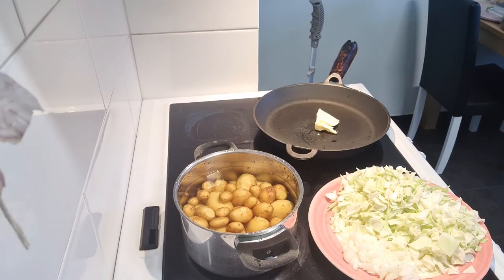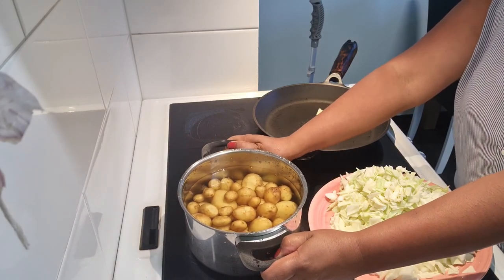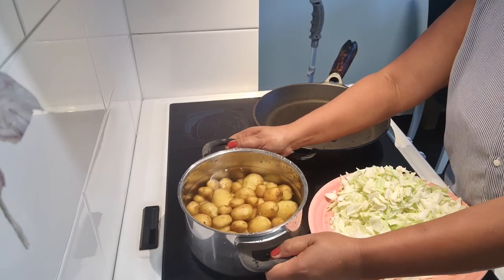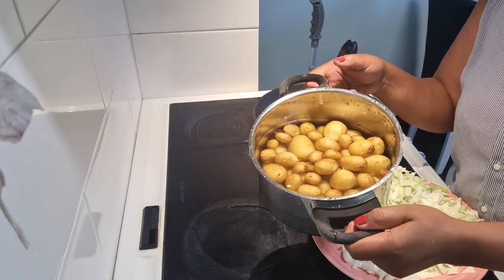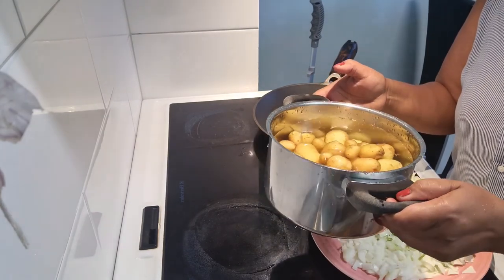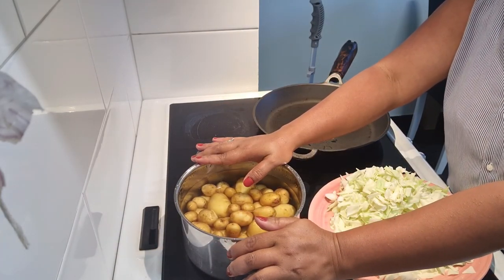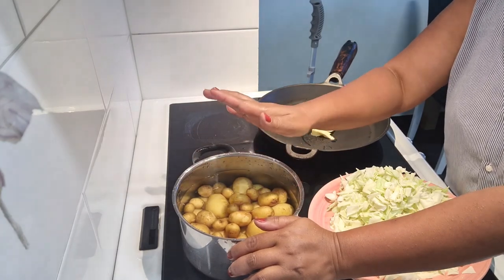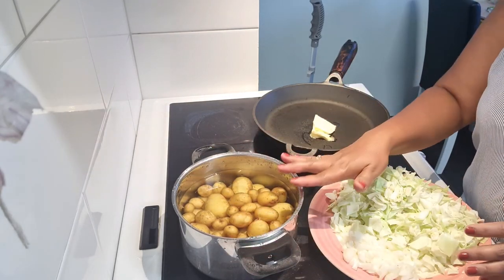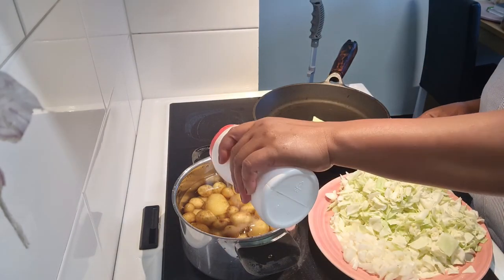And then I have, actually, the kålpudding or the cabbage pudding can be eaten with cooked potatoes, and this one is cooked potatoes, the first potatoes. I got it from the garden too, and now I'm going to cook this. I didn't take off the skin of the potatoes because it's okay to cook it like this, especially if it's fresh. So I'm going to cook it like that. I'm going to put salt to taste.